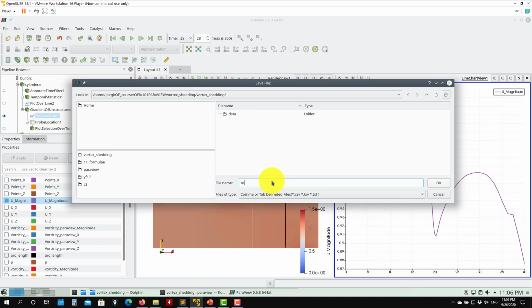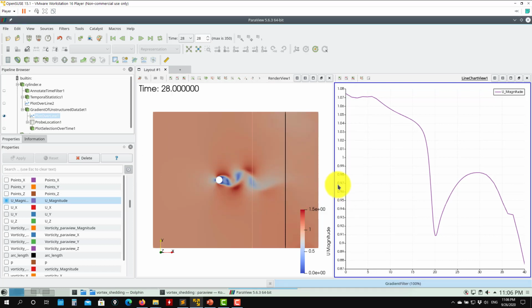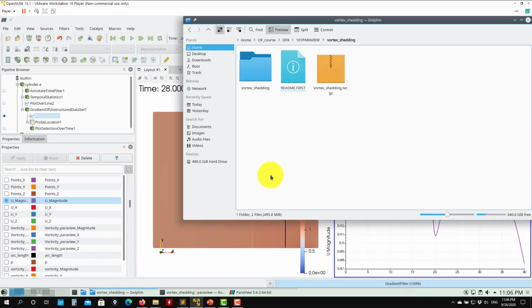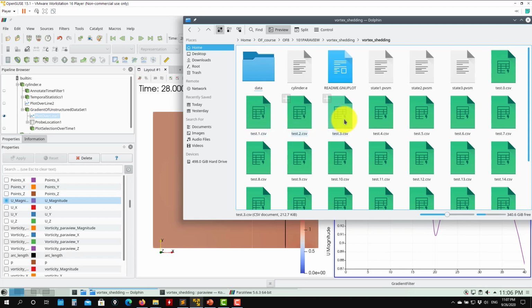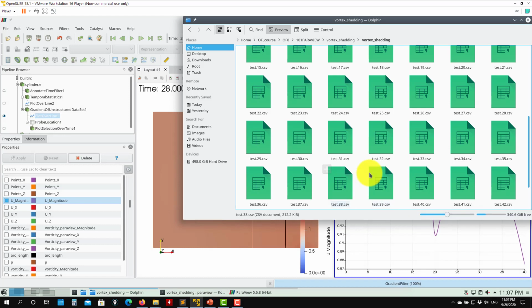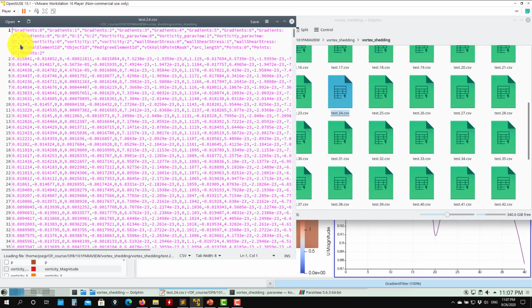I will call it test. You can save the current time step, or you can say write all time steps. If you go like this, it will save everything. So let me show you. It will be a little bit time consuming. Okay, let's wait a little bit. So see that it's saving test 1, 2, 3 is the iteration that you have the time. So this one will save 350 files. And as you open this file, it is the CFD file with all that information.